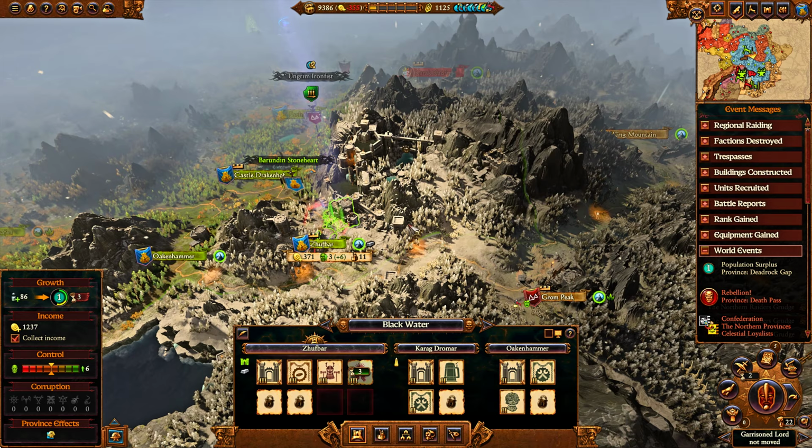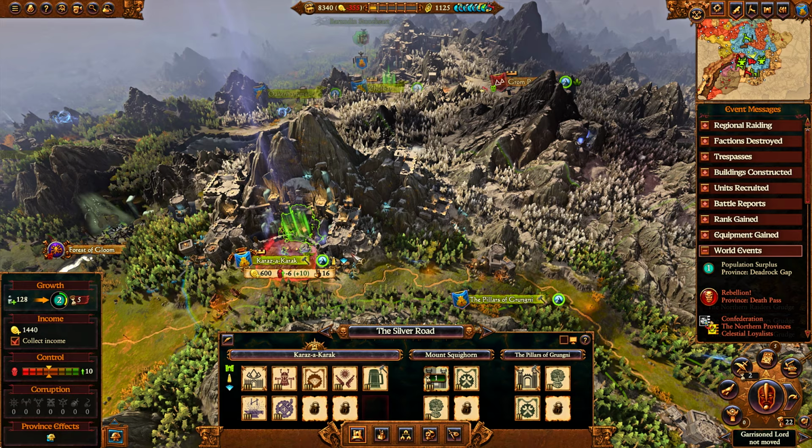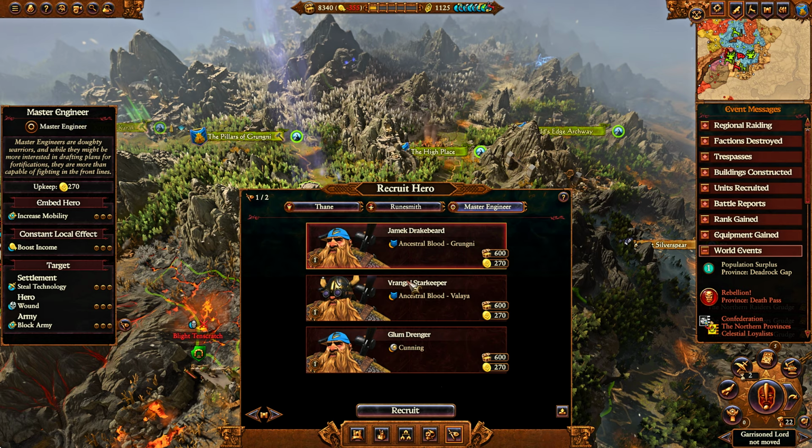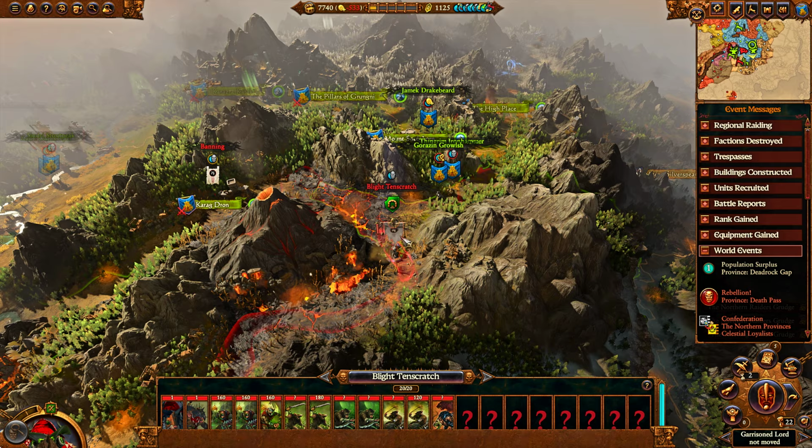Gonna switch to the recruitment commandment. Now we can get the Fane here, but we are limited by capacity. I'm just gonna get a master engineer.